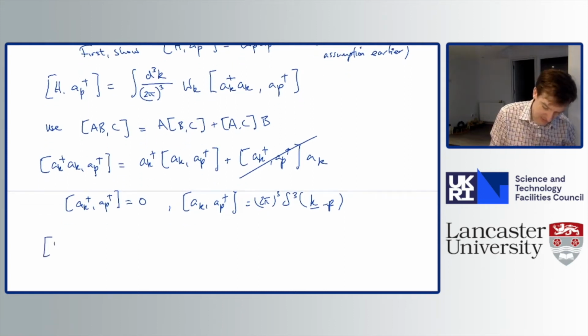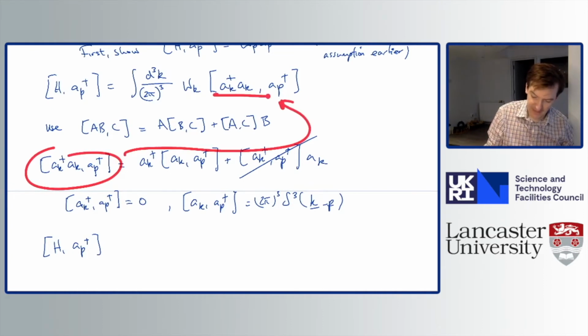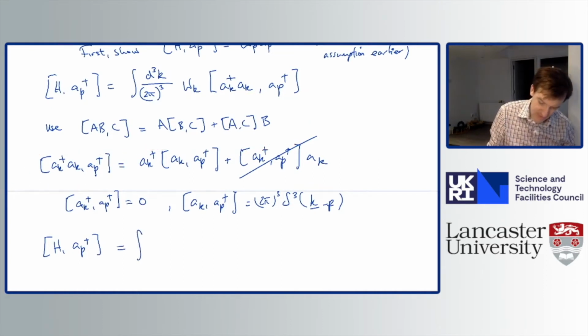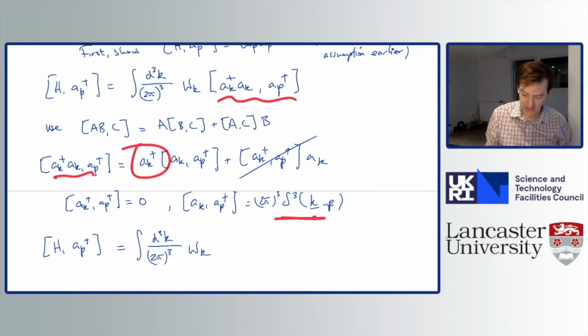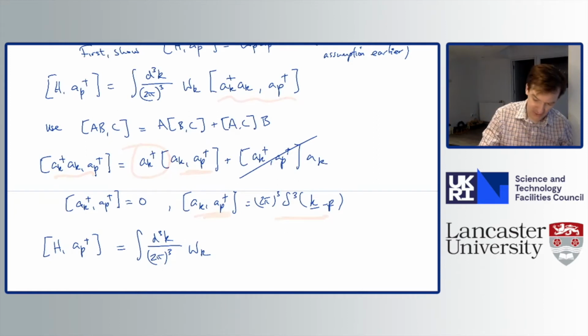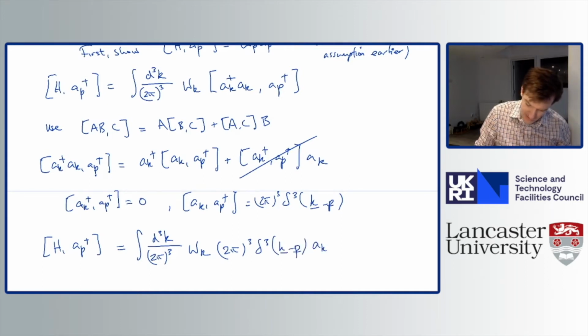Well, actually, let's go back to the full Hamiltonian expression, the expression we have at the top. So we're going to put in this commutator in here. You write down all of the integral stuff and the omega k, and then we can substitute in for this commutator, which we're saying is just A_K dagger with this delta function from this relation. So this is 2 pi cubed delta 3 A_K dagger.